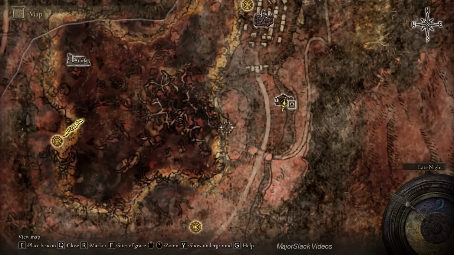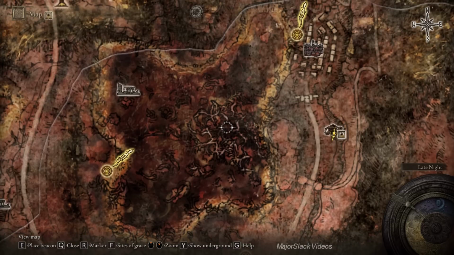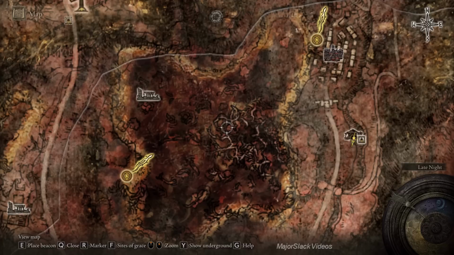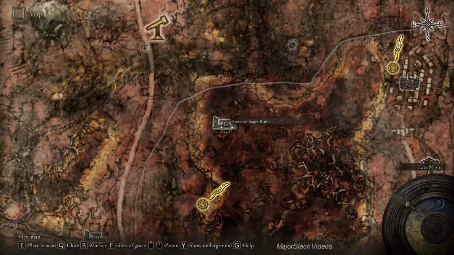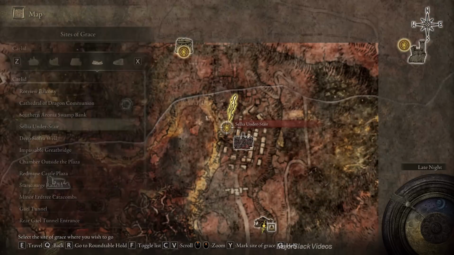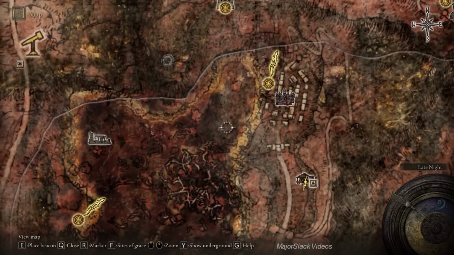Commander O'Neil is located, you see all this little curly stuff on the map here. You see this little point here like that. Commander O'Neil is right there. Exactly. And the best thing to do is to get to a site of grace, which is right here. So what you want to do is find the Street of Sages Ruins. That's where we first got the Meteorite Staff. And just go... whoops. Wait a minute. What did I do? Okay, I pressed the wrong button.